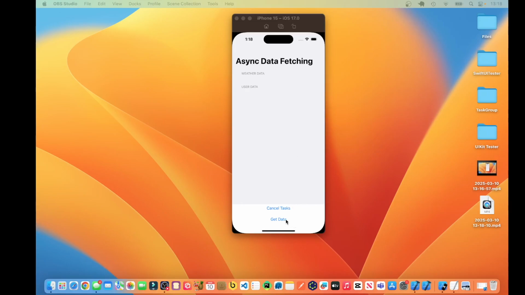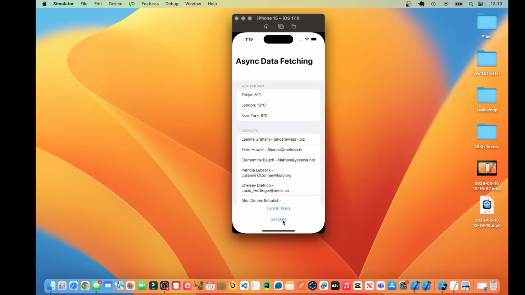So if we click on get data, this will retrieve the two payloads. As you can see, it retrieved the weather data for Tokyo, London and New York. If I click on it again, then click on cancel, the payloads will not be retrieved and they will be cancelled.